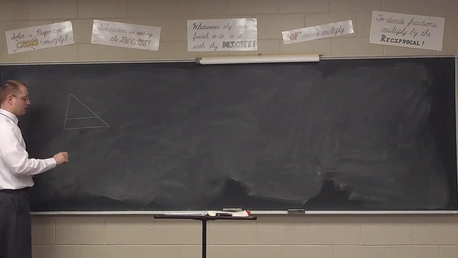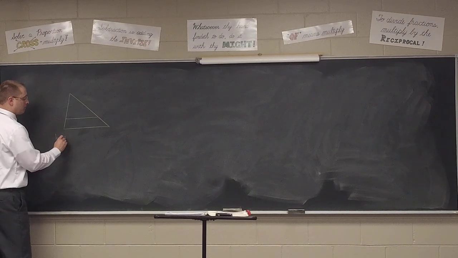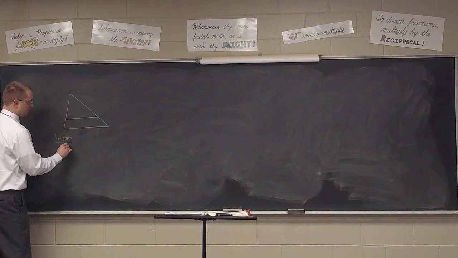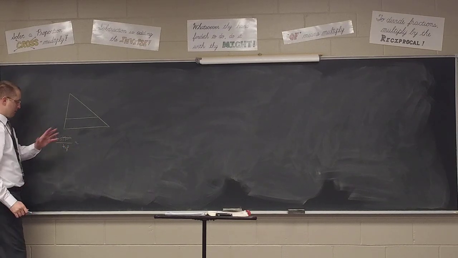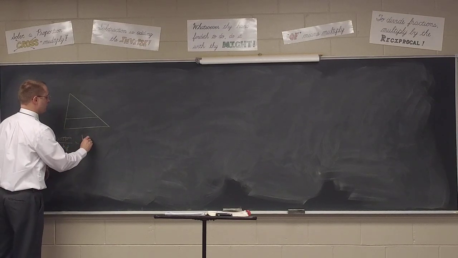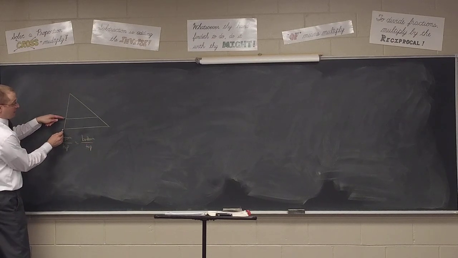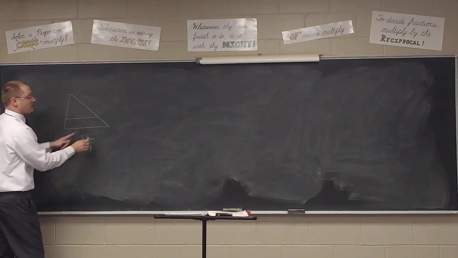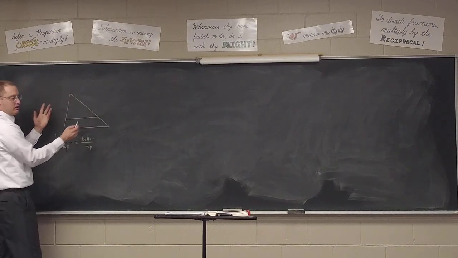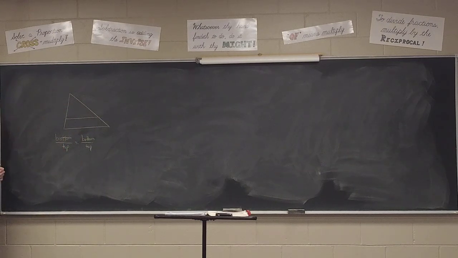Chris, can you help out? Bottom to top. Bottom is to top as? Top is to bottom. Nope. Or bottom is to top. Bottom is to top. It's very easy to remember because they're the same on both sides. Bottom is to top as bottom is to top, meaning the bottom segment is to the top segment as the other bottom segment is to its top segment. Did that jog your memory? You got another one for us?